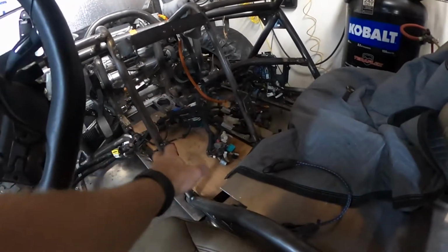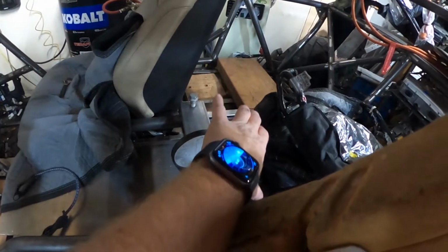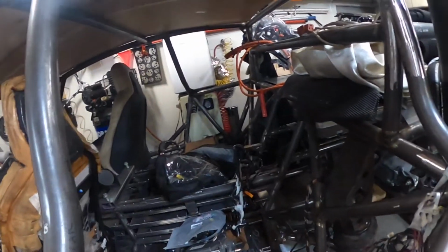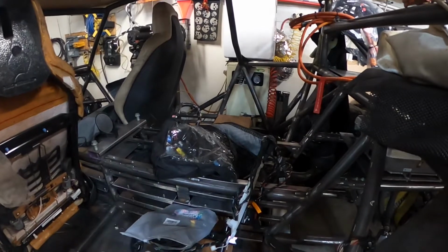The original car had the plastic duct running all the way to the back and had the vents at the back of the center console. So I'll run tubing or something to maybe get some heat and AC to the back, because we want to be comfortable, have the dogs comfortable, or whoever rides back here.